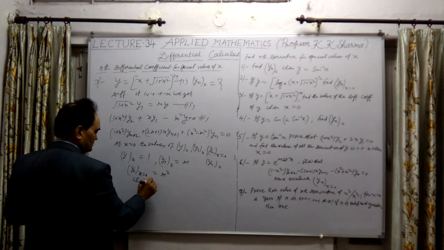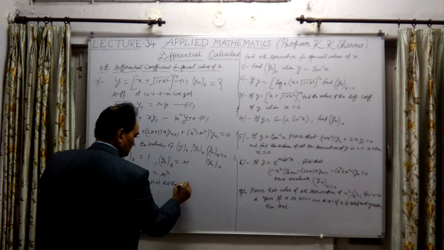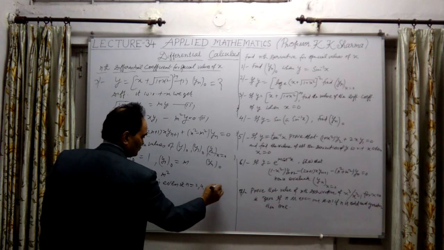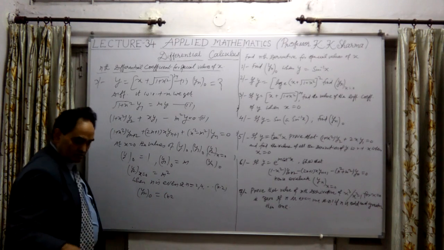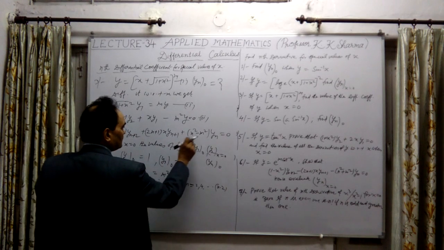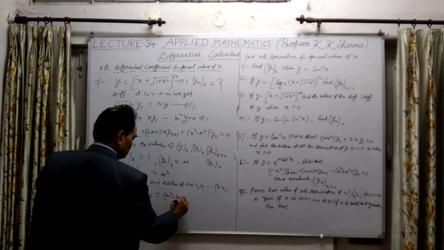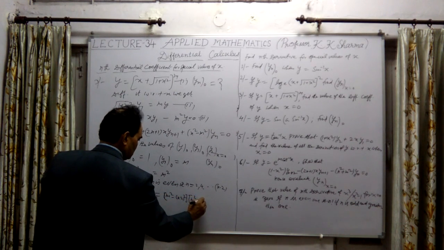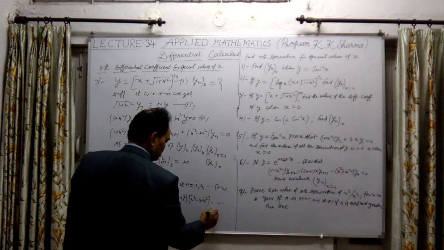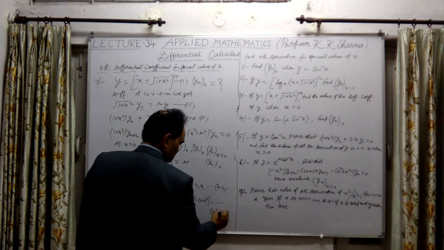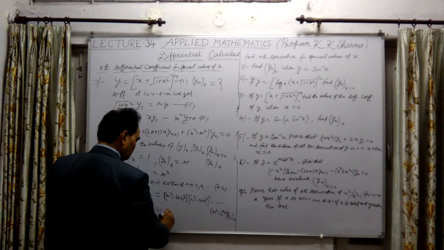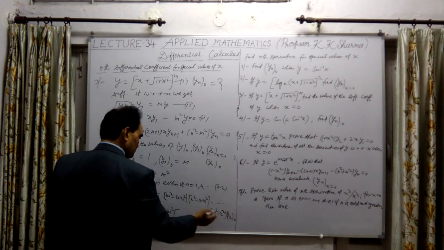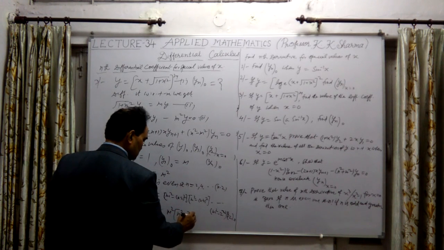For even terms, when n is even, like n equal to 2, 4, and so on up to n minus 2, yn at x equal to 0 will be m square minus n minus 2 whole square into m square minus n minus 4 whole square and so on. The last step will be m square minus 2 square, the end. So that will be y2 at 0, which is m square. So m square into this, let me write this m square before. So m square, or we can write it in the reverse order, m square minus 2 square and so on.